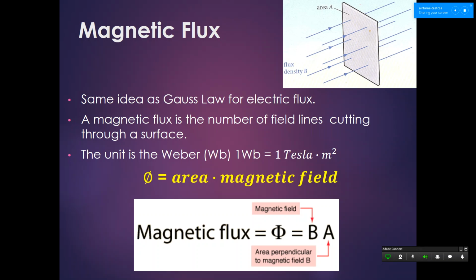So let's talk about how all this applies together. First we need to understand magnetic flux, because it's the change of magnetic flux that induces an EMF. So let's just figure out the magnetic flux. The symbol for flux, if you remember from when we did Gauss's law, was phi, and it's still phi. This time it's phi sub B for magnetic flux. And it's equal to the dot product of these two vectors, the magnetic field vector and the area vector.